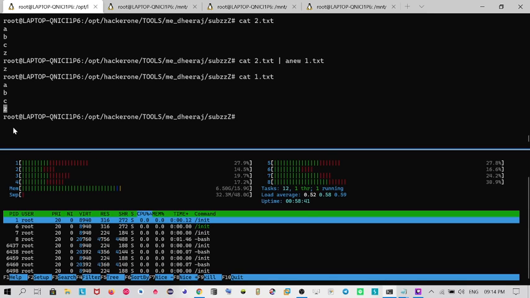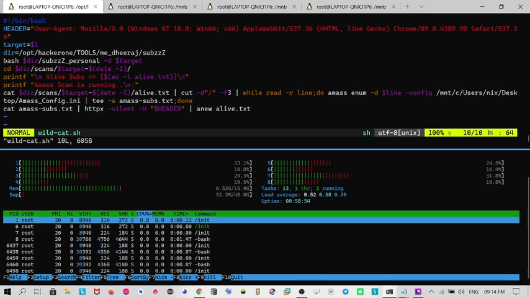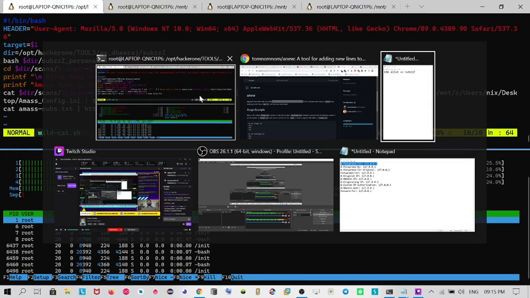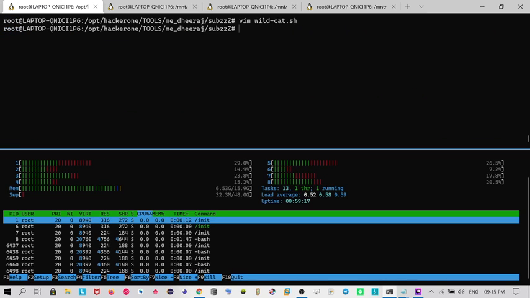So this is what we are going to do with alive.txt and the information we have. Let me remove the first and second, we don't need them. So open the wildcard script and whatever new information is available using amass-subs, that will be stored in alive.txt. So we don't need to create a new file. Now I'm going to execute it and check if we have any difference from the 186 subdomains. So let's save, quit and execute it now.